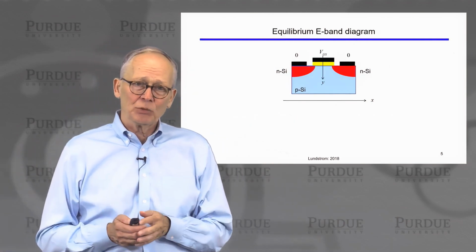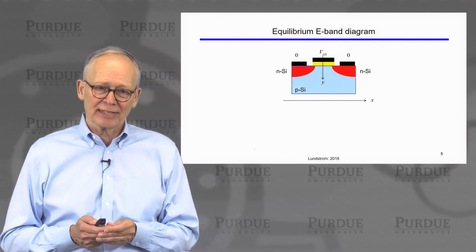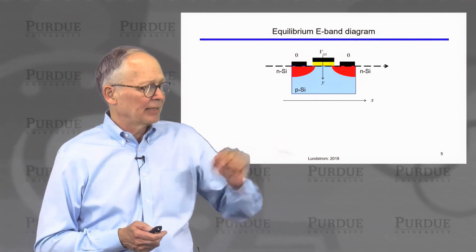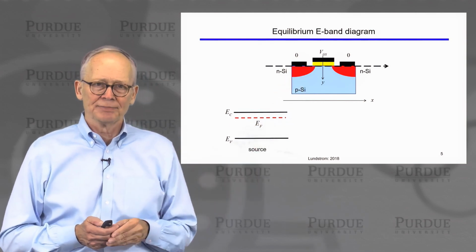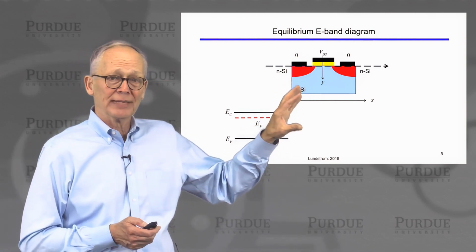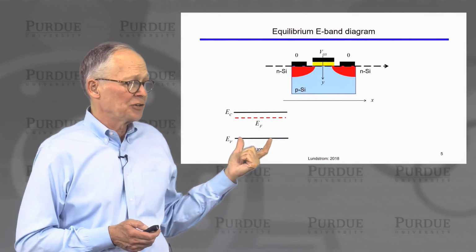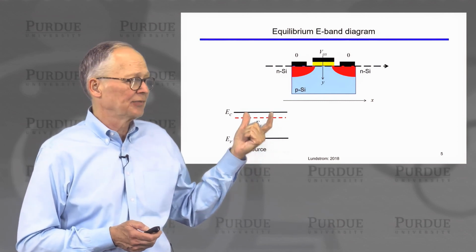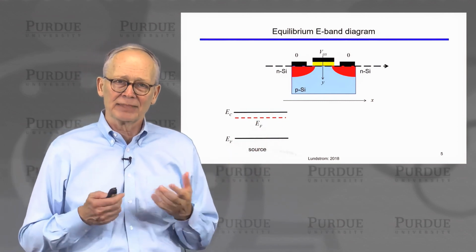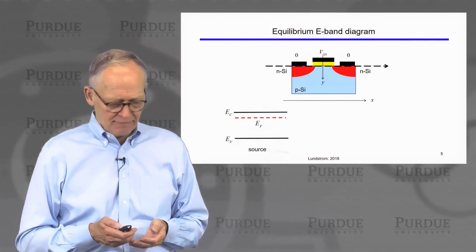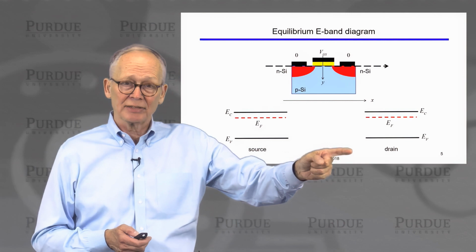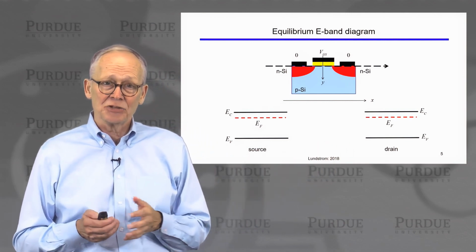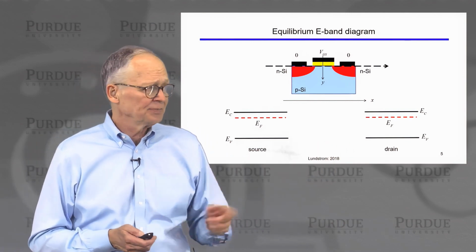Okay, so let's do it in equilibrium. We know the Fermi levels are constant. And if I take a look at this region, I have on the left an N-type source region. If this were a uniform N-type region, I would just have an energy band diagram that looks like this, with the Fermi level up near the conduction band because there are a lot of electrons. Now, the drain is also N-type, so I would have an N-type semiconductor energy band diagram at the drain also.